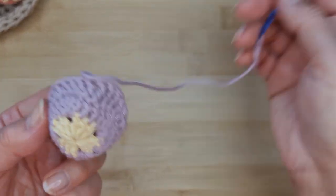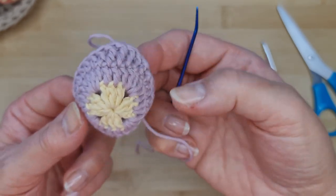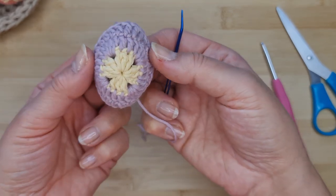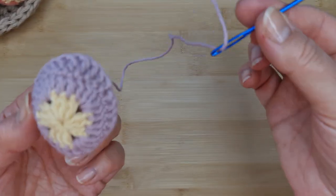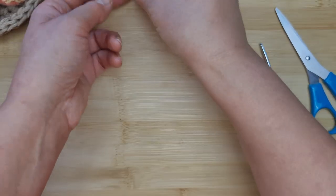Now go ahead and do another one and I'll meet you back here when you've done exactly the same thing with whichever colour that you want to use. You can use the same colour again for the back. You can use different colours, it's up to you. And I'll meet you back when you've done that. Make sure you leave this tail end, do not cut it off, because that's the joining part. So I'll meet you here in a moment.